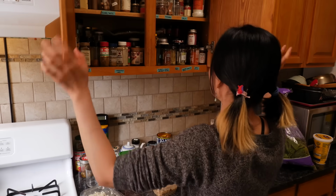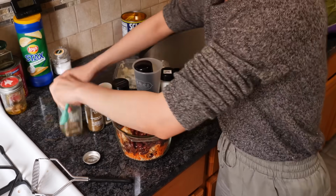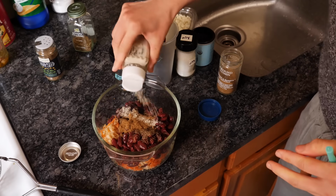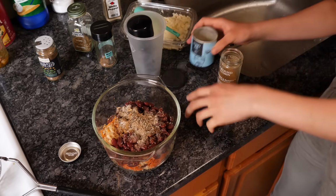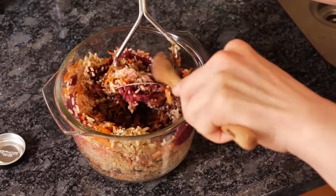As far as spicing up our meatballs, I'm thinking a combination of oregano, celery seed, along with cumin, white pepper, black cardamom and black pepper. Maybe a little MSG, maybe some more of this hickory rub since that worked so well for us last time. The masher isn't really doing great, so I'm gonna switch to my two spatula method again.